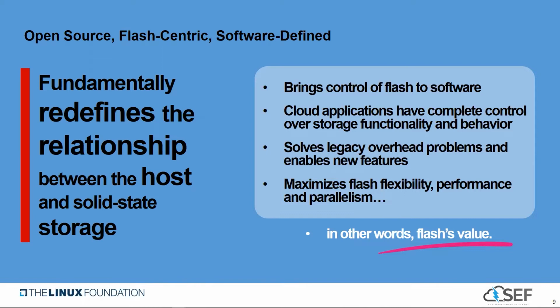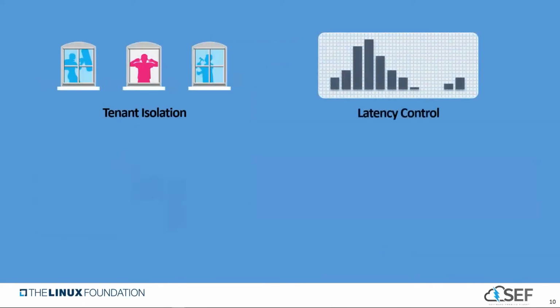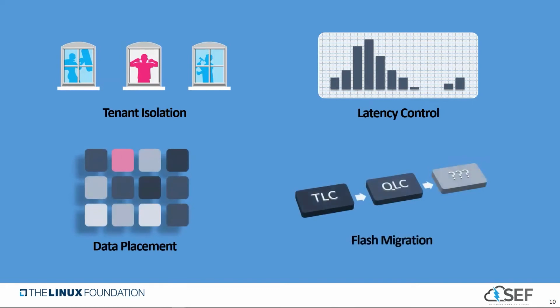The software-enabled flash software is open source for cloud applications to have more control over the storage functionality, including the legacy overhead problems, and it enables powerful new features. We're going to show you how software-enabled flash improves flash value. We'll start with four basic top-level concepts: tenant isolation, latency control, data placement, and flash migration to the ever-changing new flash geometries and generations.